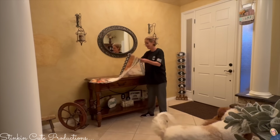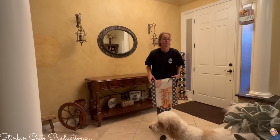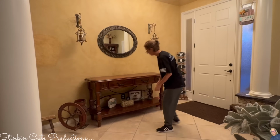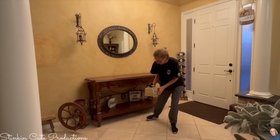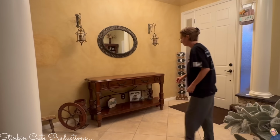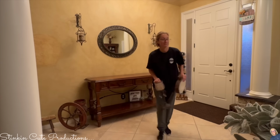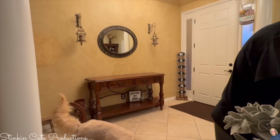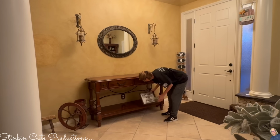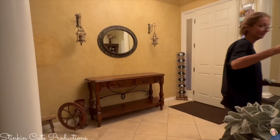Winnie, the white dog, she asserts her dominance on Willow all the time, but the funniest thing is that Willow asserts her dominance on Biza, Ray's dog, and Biza is a whopping 70 pounds. And he cowers down to that feisty little Willow that's about 15 pounds. And it is the funniest thing to see. Oh, there's Biza. He is the low man on the totem pole in our house. And he's just Clifford the Cowardly Dog. I love him. Funny story.